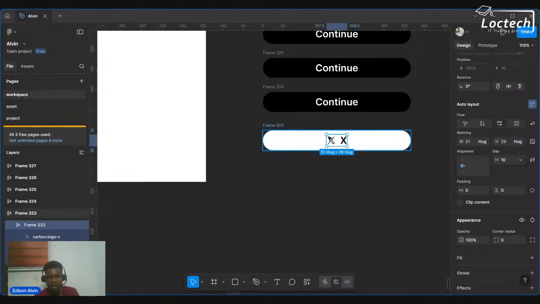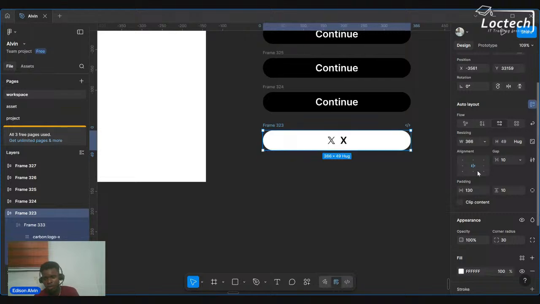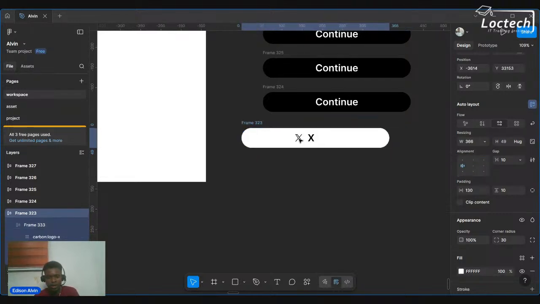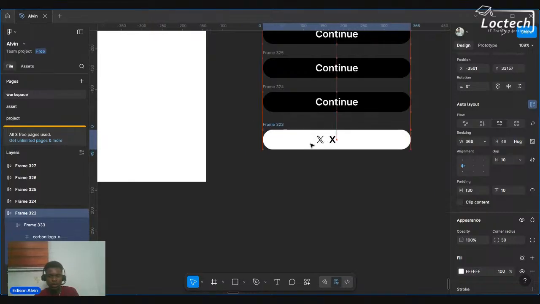Now you see it's not working because the frame was set to middle. The frame was set to middle. But I'm gonna push it this way, to be at this side. Okay, so let me reduce this guy a little bit. Reduce it to this place here. Okay, this is pretty much better.